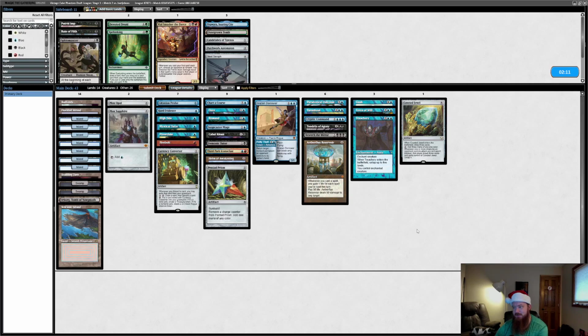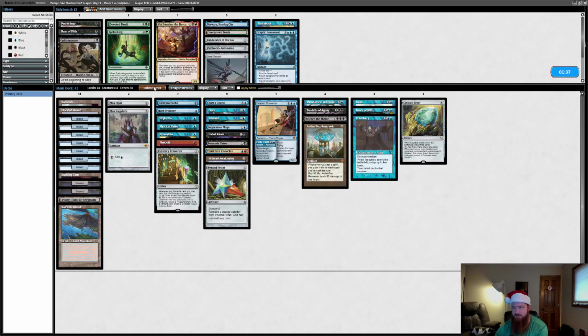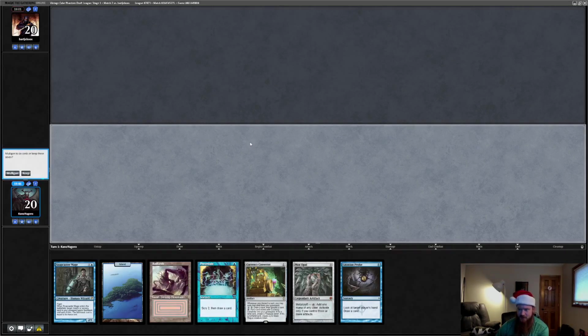What do we take out? Maybe I can't play Cryptic Command. I don't know, I keep wanting it, but I can't see what it's better than here, is the problem. This is a very fragile storm deck. And I guess I'm taking out Turnabout again. Right, let's play first. This hand is fairly decent, so we'll keep.